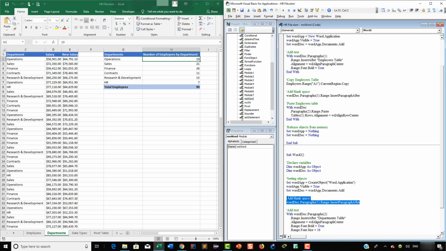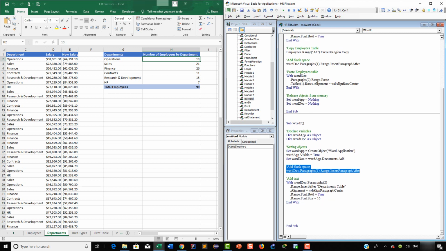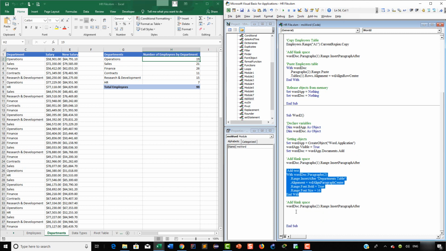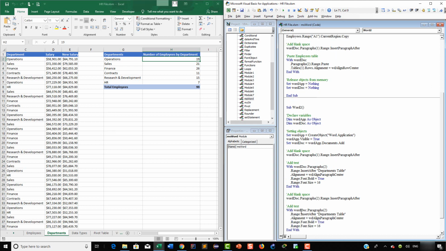So let's copy this code line and paste it here and change paragraph 1 to paragraph number 2. What we're going to do now is add a new text. So let's copy this code and paste it here. This time we're going to say that we're going to be adding a footnote. Then we're going to change this text. Make sure you replace paragraph number 2 by paragraph number 3.